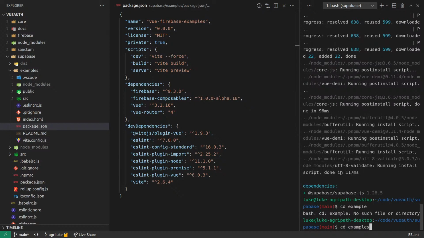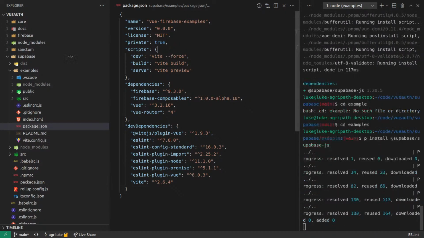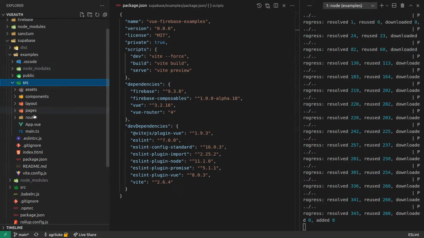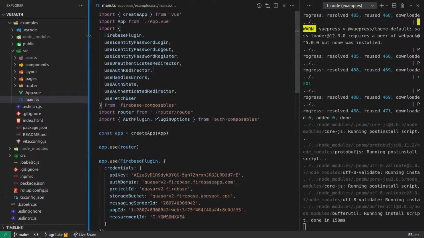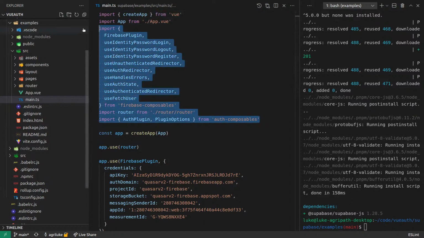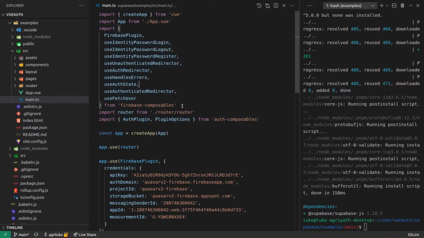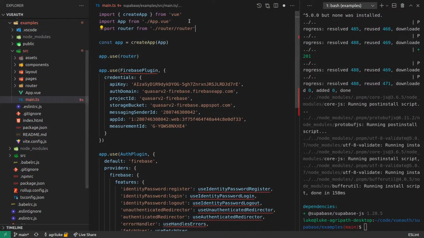CD examples. Is that where it is? Yep. And we'll run that command again to install it in the examples directory. And then if I go into my main directory here, by the way, this examples is just a Vue project. We'll probably just get rid of all of this boilerplate so we can get it working. Or I might even comment it out. No, that's all right. I can just copy it later on from somewhere else. So we won't need that for now.